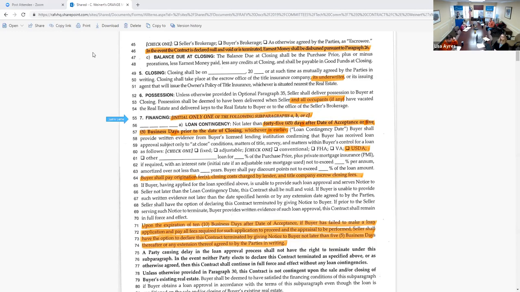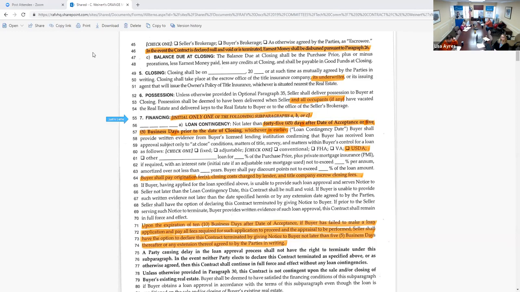Next, we're going to talk about the finance. So we talked about what we were going to pay. We're talking about what the earnest money was. We talked about the closing cost credit. Now we're going to talk about where the balance of the money is coming from. So maybe there's going to be financing.